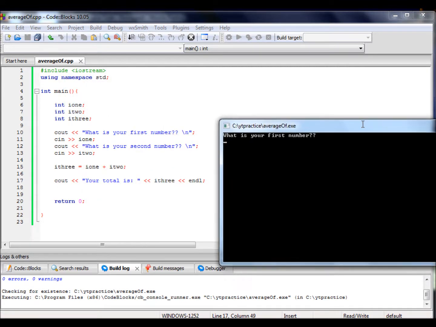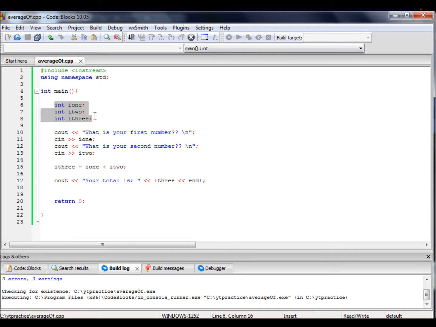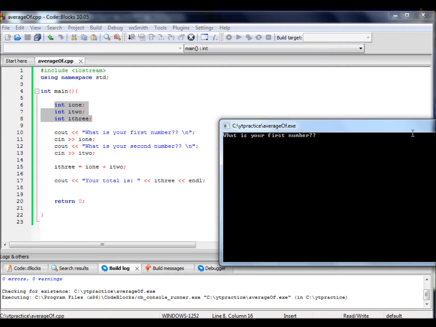Let's go ahead and break this down because I'm going to see if I can skip that review for the next tutorial. We've declared our variables here. We had a line of code run, and it's saying, what is your first number? The cursor went to the next line, and it's waiting for input from the user to come into the system, and it's going to store it in I1. When I put a number in, then it's going to run this line, and it's going to say, what is your second number? And then it's going to wait for the next line of input.